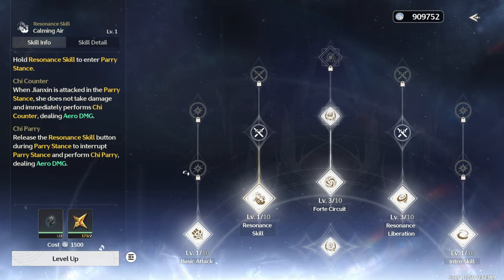Now for her resonance skill, Calming Air, it is a counter and a parry. You only want to use this skill when the enemy is about to attack you. You don't want to just spam this skill because it's mostly a counter and parry skill. So only use it when the enemy is literally about to hit you. That's when you want to use her resonance skill, Calming Air.